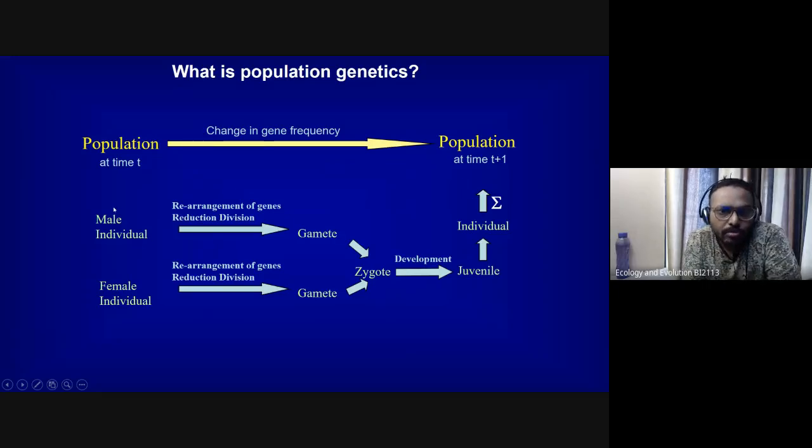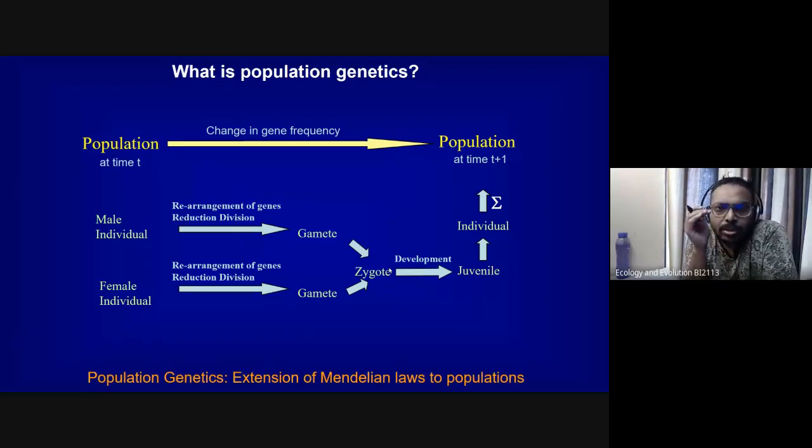And also remember, when you have a male individual and a female individual, not everyone is mating with everyone, right? So which male will end up mating with which female is going to affect all these complications in terms of which gene is going where. So obviously, this is not something that you can do at an individual by individual level the way Mendel was doing, right?